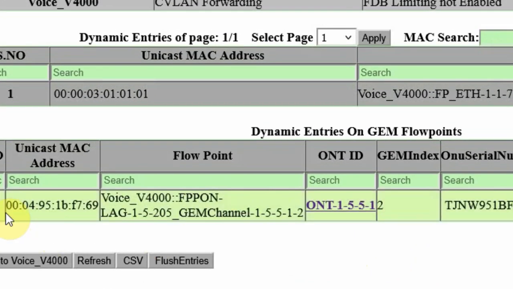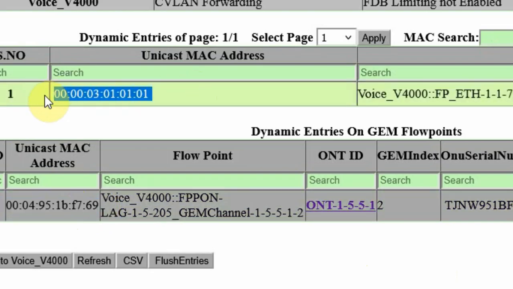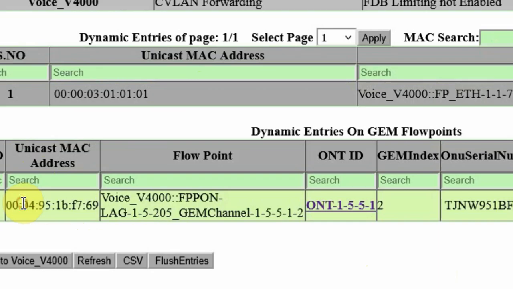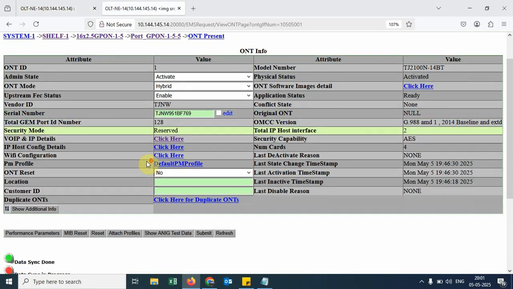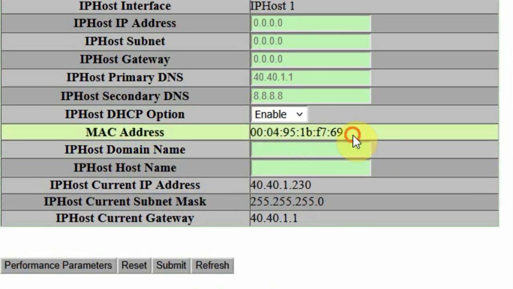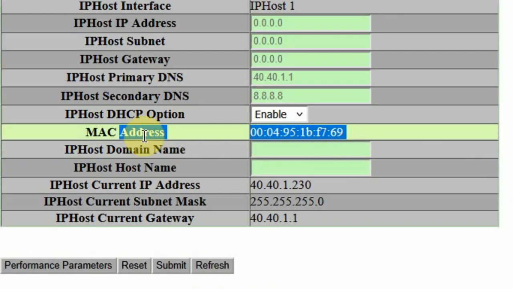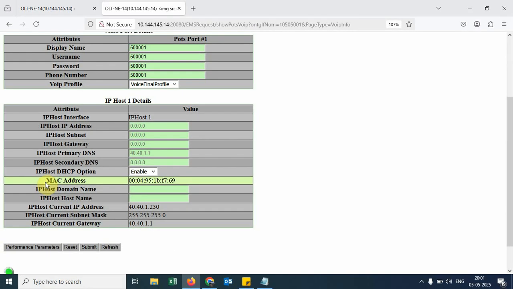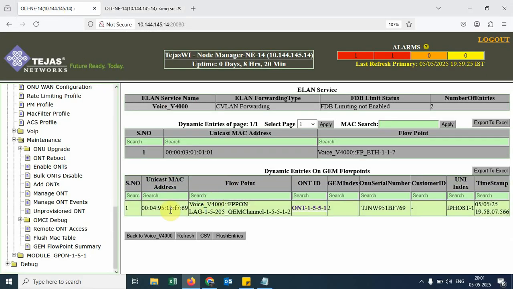So we can see the MAC address from the ONT side has been learned and the MAC address from the uplink side has been learned. So when we click VoIP and IP details, we can see this is the interface or the MAC interface of the voice channel. So this has been successfully done.